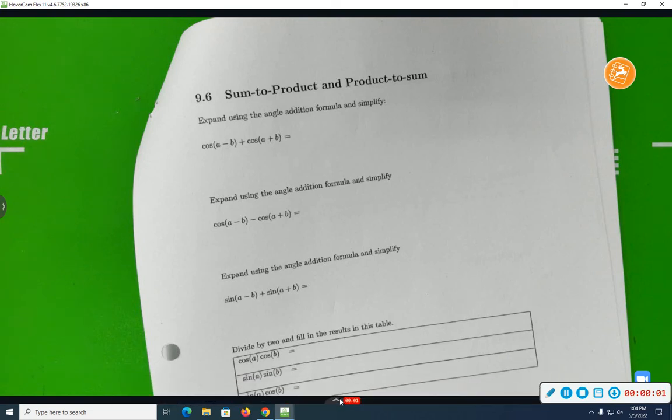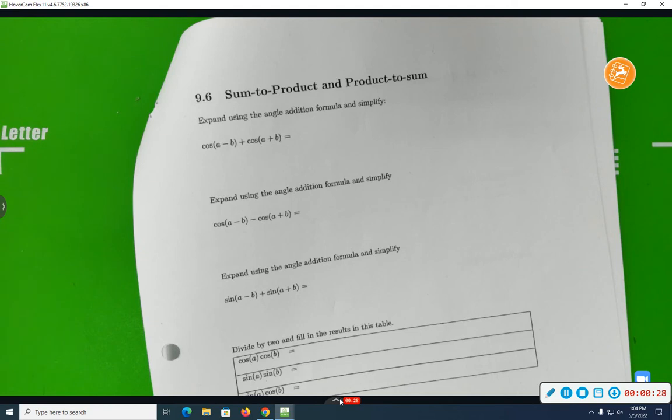The topic that I want to hit is one last family of trig identities. These trig identities translate between products of trig functions and sums of trig functions. Their use is fairly niche, which is why it's put off to the last thing in the semester, but they're still worth hitting. There are lots of times when it's more convenient to think about products as opposed to sums, or sums as opposed to products.